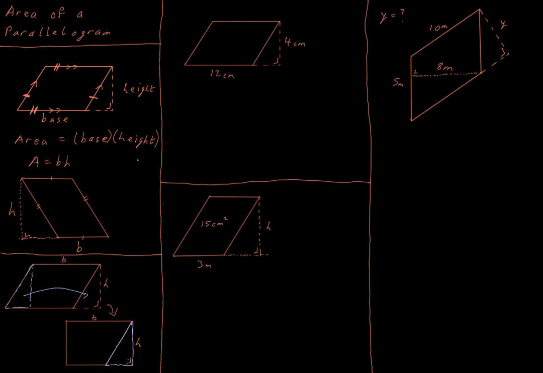And just like a triangle, we need to be careful about what we mean by this height. If we start at a particular side and take it as our base, then the distance to the far side, the other parallel side, is going to be the height. So the perpendicular distance, the right angle distance from our base up to the other parallel side, is going to be the height. Just to point out, if we had the base down here, then our height would be working out this way as well. So you can see sometimes we have to shift things around.